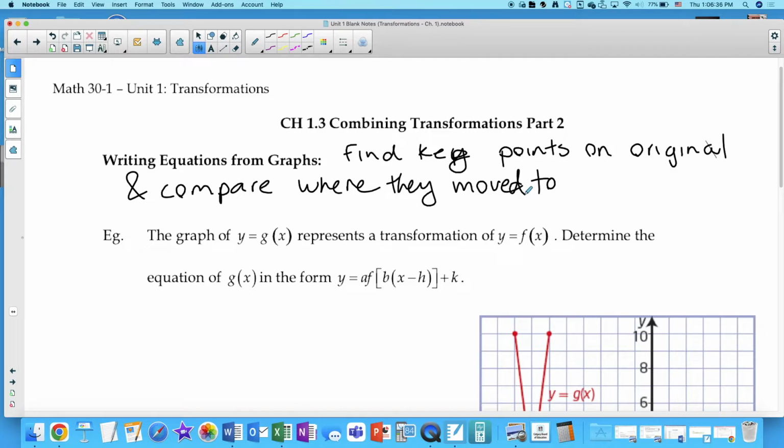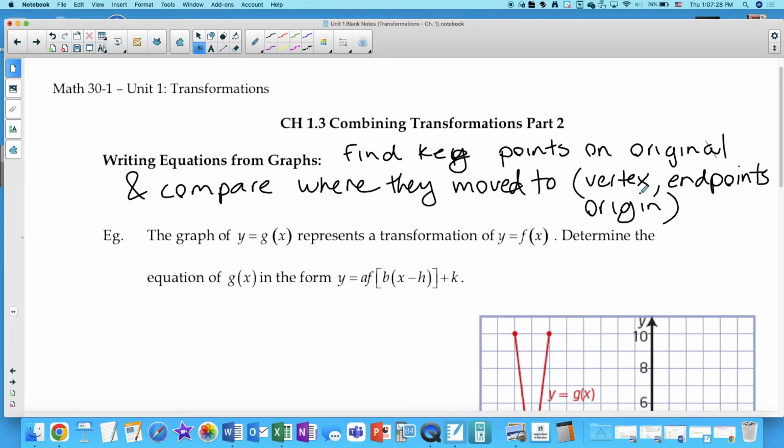Now, some hints for good points to look at. Okay? Vertices, vertexes. Look for the vertex. Endpoints, right? If you think about y equals the square root of x, that goes like that. There's an endpoint right here. Where's the new endpoint? Another point that comes in handy is the point 0, 0. Because if 0, 0 is on the original function, and then that point moves somewhere else, remember that stretches and reflections do not affect the point 0, 0. And so that actually can tell you about your translations. So look at the origin. That's a really good one.